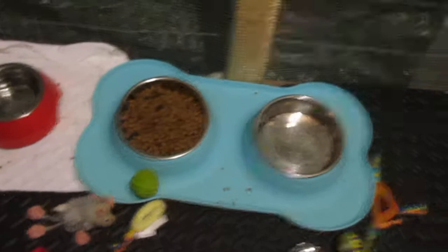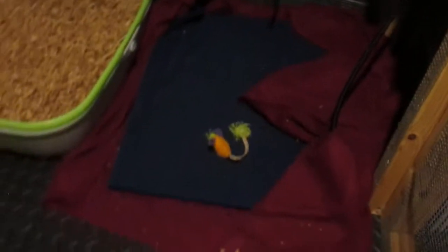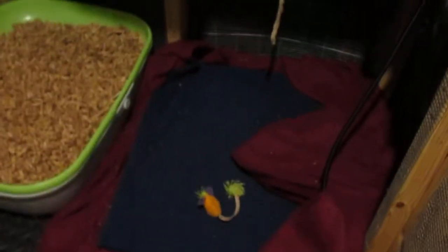We've got their water bowl over here and their food bowl over here. And we've got their litter box over there. We actually have a heating pad for the nights when it gets cold. This imitates the mother's warmth and makes them feel warm and happy and safe — that's their version of a really fluffy blanket at night. They also have really fluffy blankets, and they even have this little cubby hole for if they want to hide.